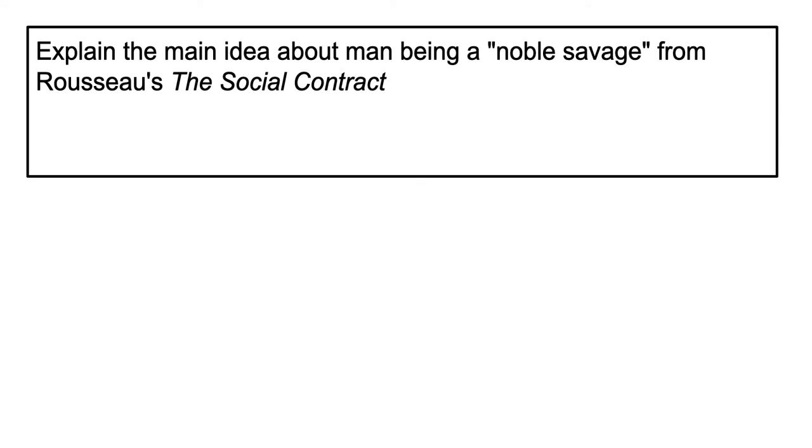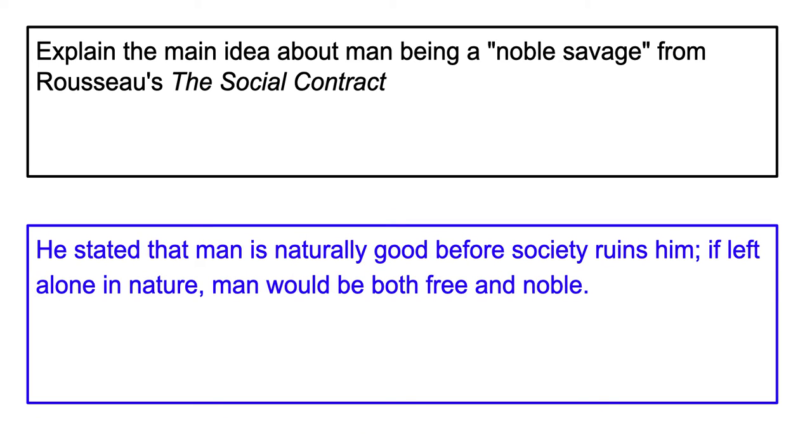He was born what? People are born, Avery? Born good. Good. Yes. He was born good, and what was the last thing he said? Until society interfered. Yes, until basically the world made him bad. Can you stop making noises, please? He said man is born naturally good, and then society basically ruins him. Left alone, man would be free and noble.